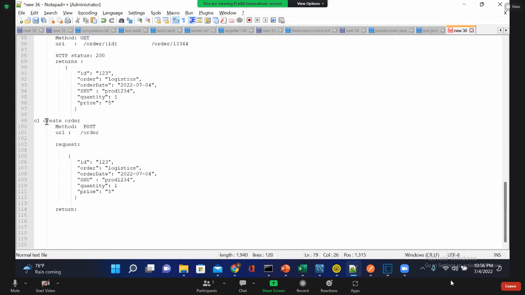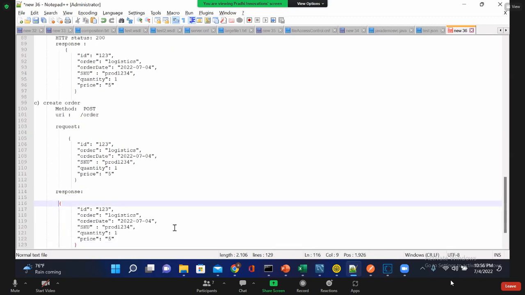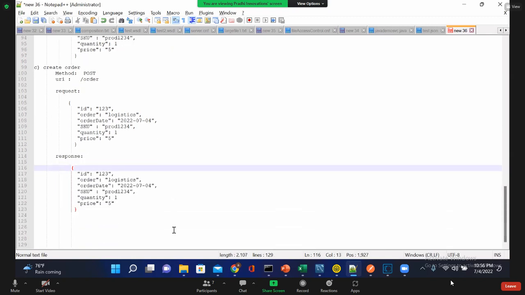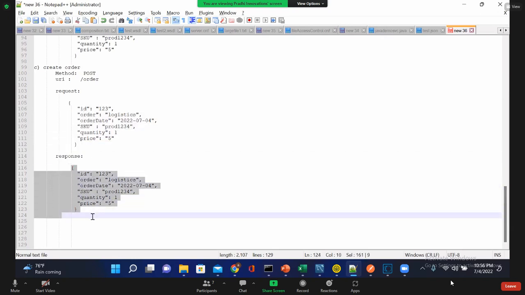So in case of create, okay, this create is created. So in all the cases it's not written response. I will change the name as response. Okay. So response is again the same data. Once it is created, right? Many people say, no, here whatever is created, I will send you the same response. Okay, same data. So whatever is created, we'll send it the same response. Okay, and the HTTP status for create.